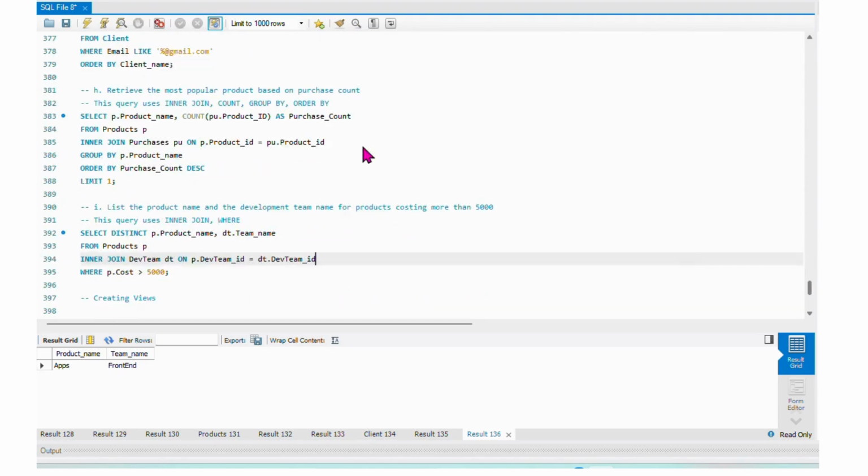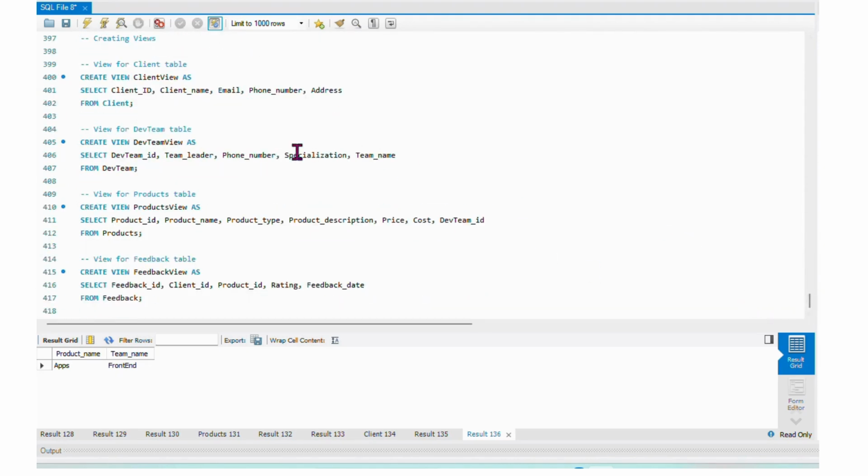So now that we're done with all the functionalities, we have decided to create views for our database, which, as we learned in class, are just conceptual, external views of the database that hide unnecessary data. That's the plan for audiences that need to know. So, for example, for the clients table, it just creates a view of the clients table. This is just for clients to look at. You don't need to know the dev team, the product, who is making what and such. So from there, we create a view of the dev team, products, and feedback.